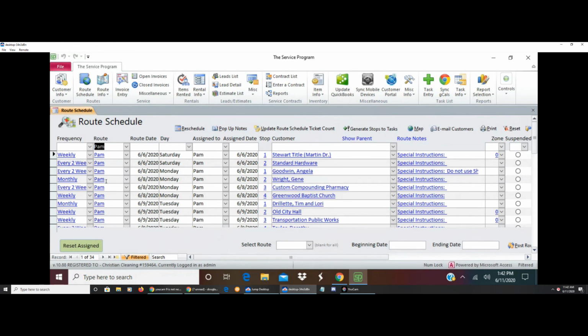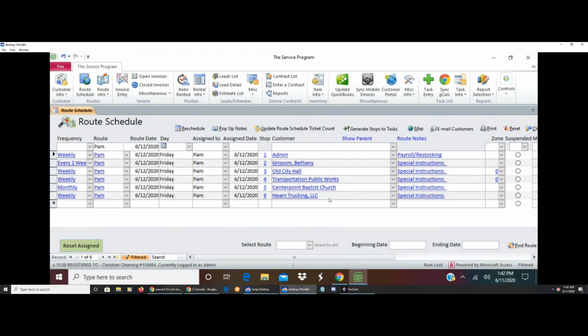And let's say we are looking at Pam's schedule for the 12th. We already have a lot of stops here for Pam. This may be a situation where you don't have very many if we're adding, so please don't be confused by this. This is the regular stops that we already have scheduled for her.